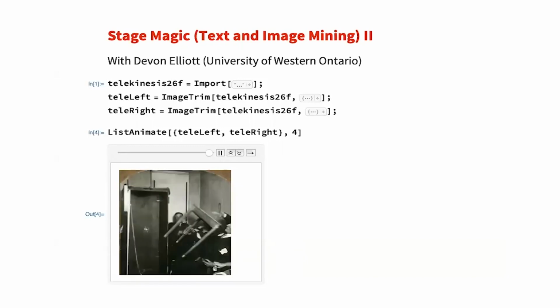There's a collection at the University of Manitoba that contains seance photography from the early 20th century. And some of these images are actually stereoscopic pairs. With a few lines of code, it's possible to create a wobble image that alternates left and right frames rapidly.